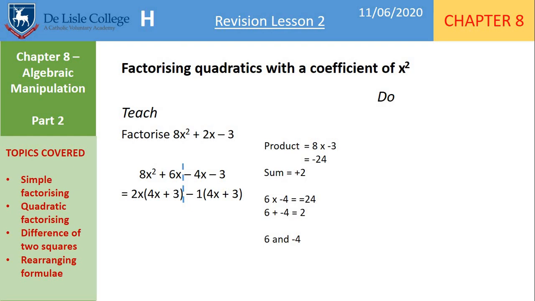Now the right-hand side, you'll notice that there aren't any common factors. The only thing in common is the fact that they're both negative. So we're going to factorise out the negative 1, because we want both brackets to be the same. Otherwise, this isn't correct and it's not going to work. So we can now see that we have a common factor within that whole expression of 4x plus 3. So one bracket is going to be 4x plus 3, and the other bracket is going to be made up of the coefficients of 4x plus 3. So that's the 2x and take away 1. So we've got 2x take away 1 and 4x plus 3. So that is our factorised form.